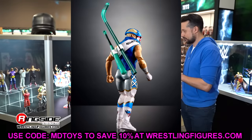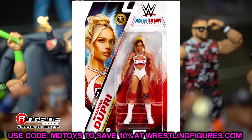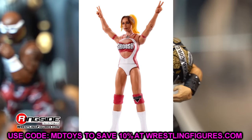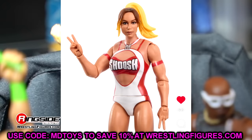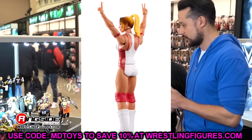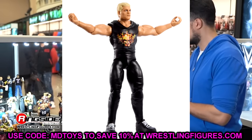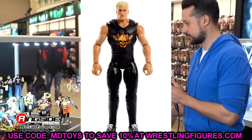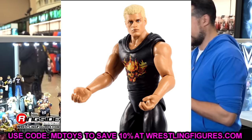Moving into basic series — main event series 149 — we have Maxine Dupree, which is a first time in the line. Didn't see that coming. The likeness is good, the attire is a bit flat as women's basics tend to be, and there's a smushed gear in there that looks cool. We also have the promo gear Cody Rhodes seen at WrestleMania with the sleeveless hoodie and black joggers. It kind of looks like workout gear but I'd pick it up at retail. Got the 'Claim Your Kingdom' hoodie — still wish they'd use the Defining Moments head sculpt.